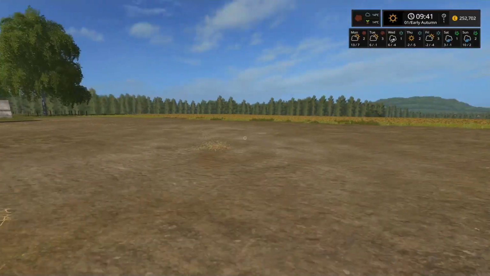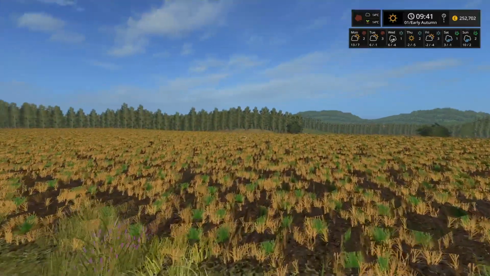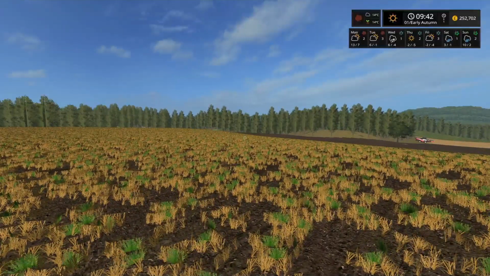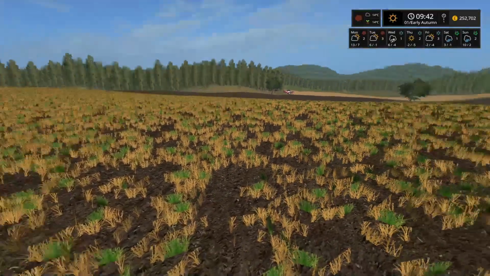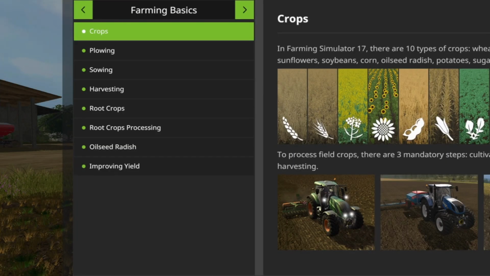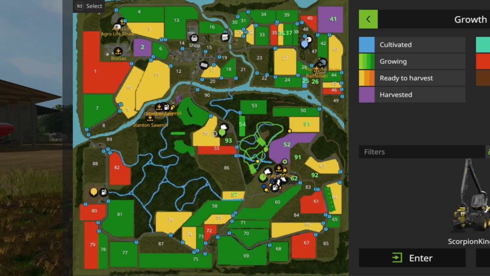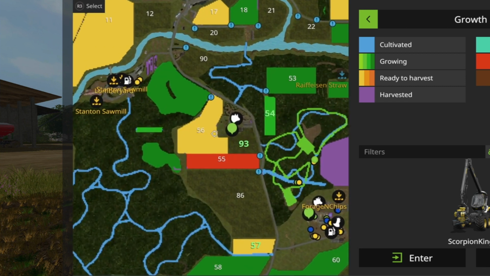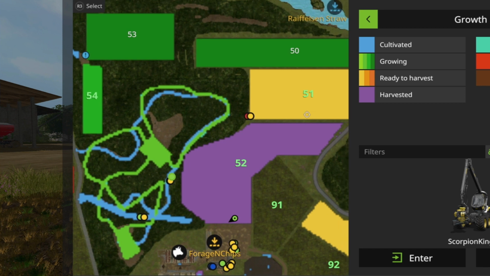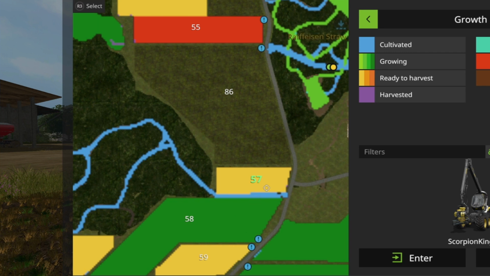I need to get that cleared. 57 over there needs to be done. But then that'll be my fields that are ready today on day one, early autumn, because field 2's done, 52, 51 needs doing, 57. If we look in the menu at the map, at growth, let me zoom in a bit. So we've just done 52, 51 is ready. If I come across to field 57, that is ready.